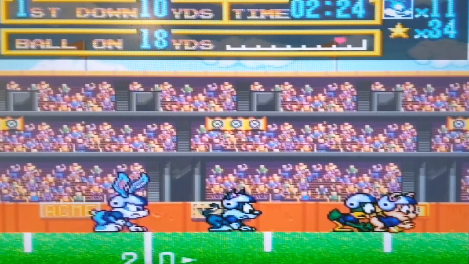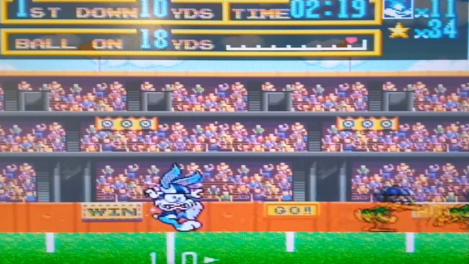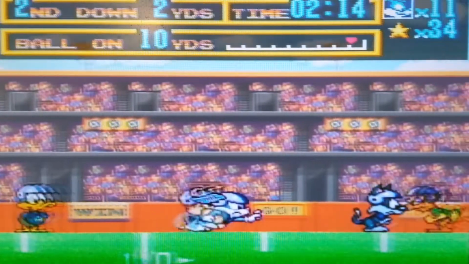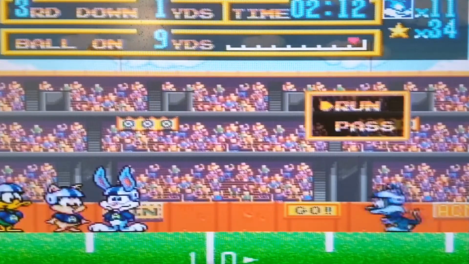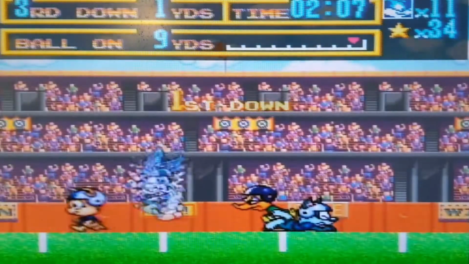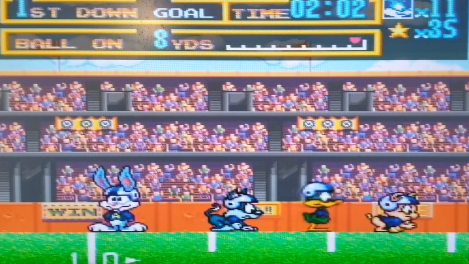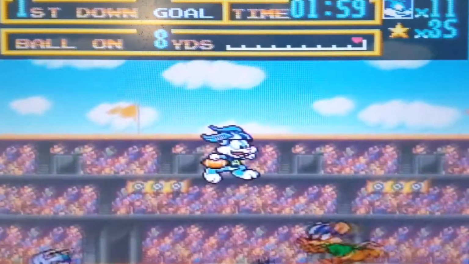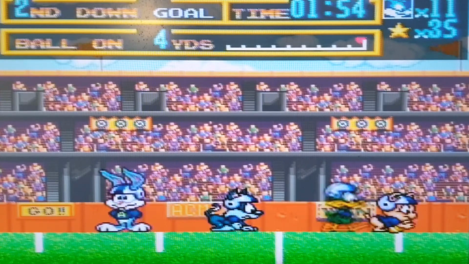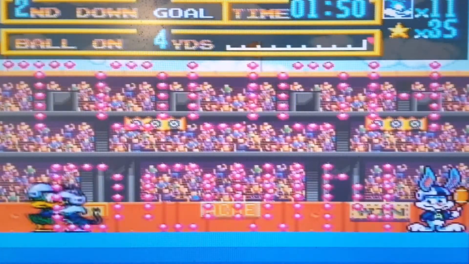Every time you go beyond the 10 yards, every subsequent yard you get a bonus star. So obviously, for every 10 yards you get a first down, and then anything beyond that is surplus. Toward the goal, I slow down quite a bit and basically just inch across the goal. Go, touchdown.